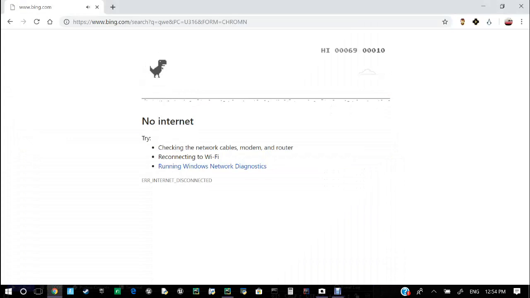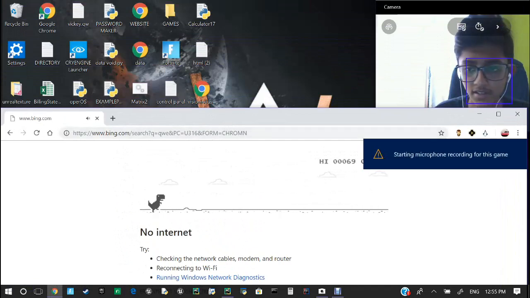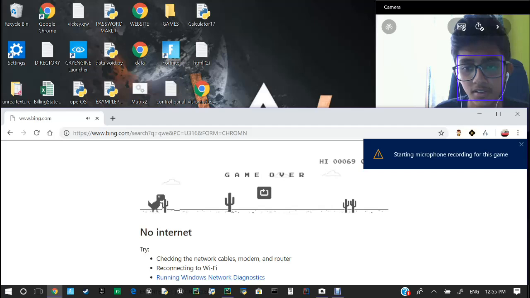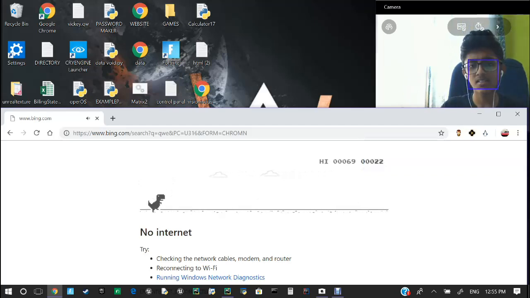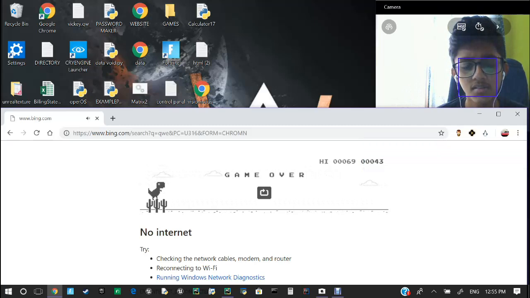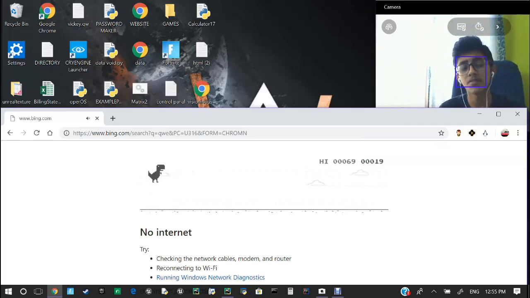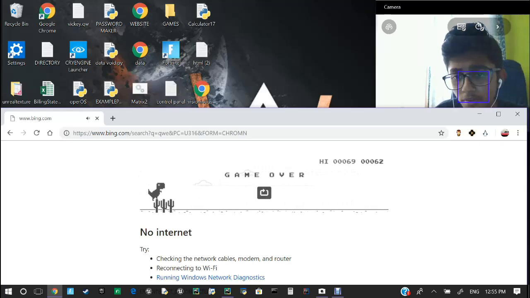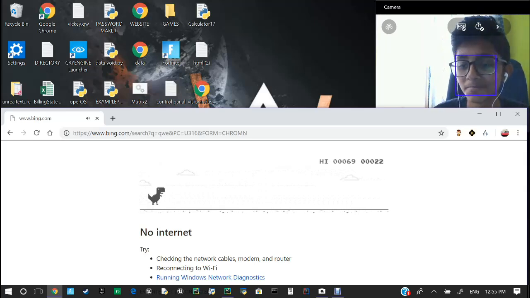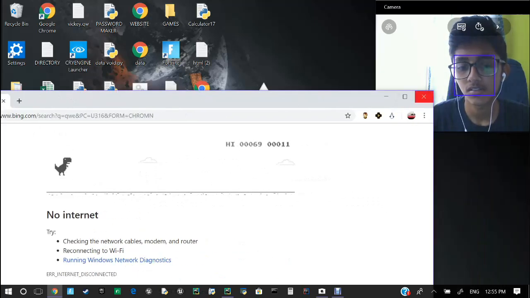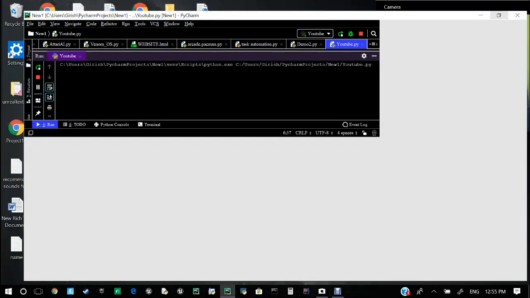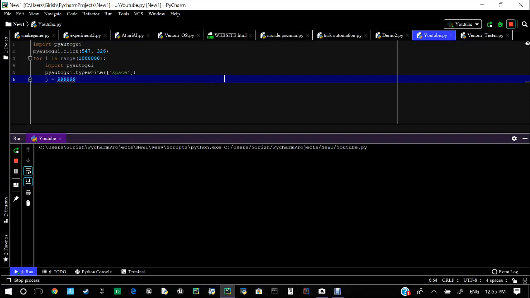Basically guys, it just jumps without knowing anything. Is it an obstacle or not? It just keeps jumping. So that's how you automate tasks in Python. You can advance it by using TensorFlow for machine learning and train neural networks to. Oh, beautiful! I just crossed a few obstacles. And yeah, that's pretty much it. Okay, pause.